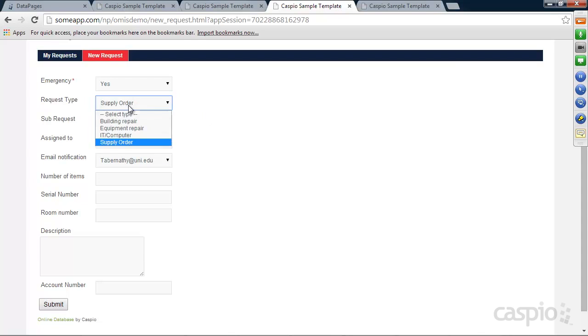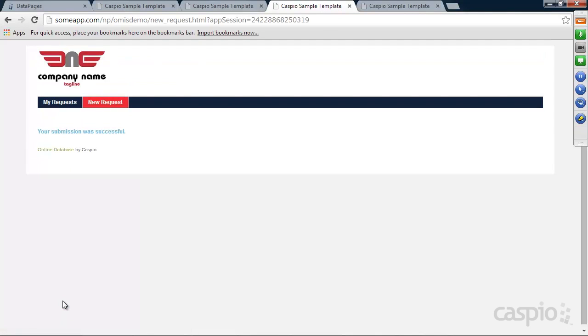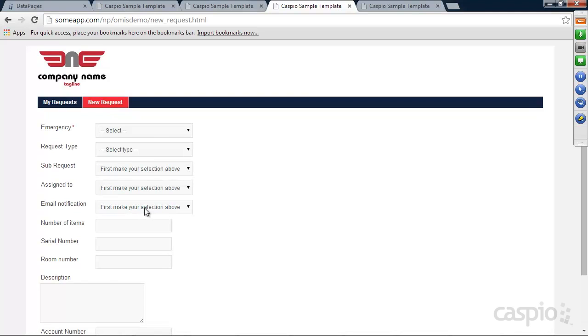Okay, so we'll just go ahead and maybe select IT computer repair. We'll say networking issues, number of items 45, serial number, room number, description, drivers. Okay, click submit. Email is triggered, so the email now went to that email address that we had inside our form, which was this one here.